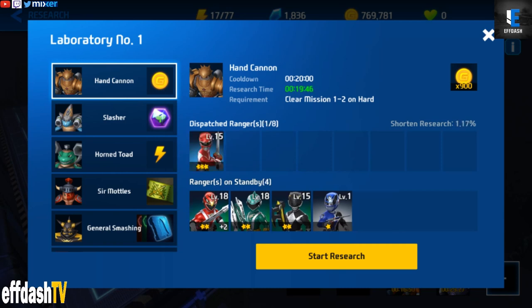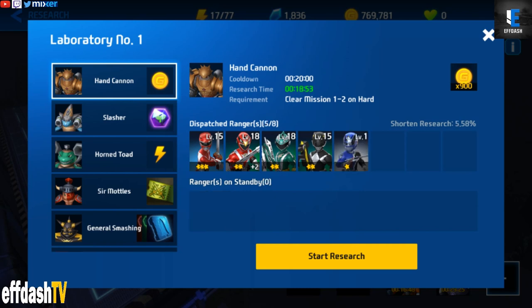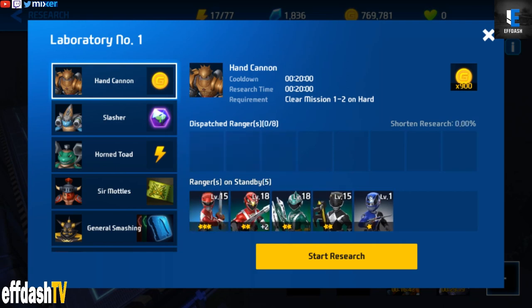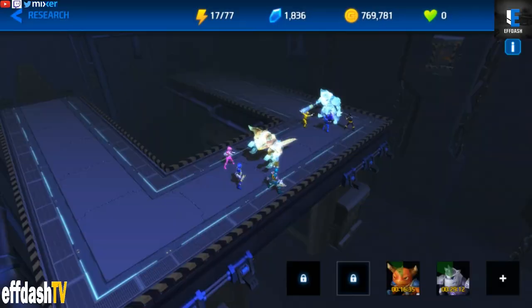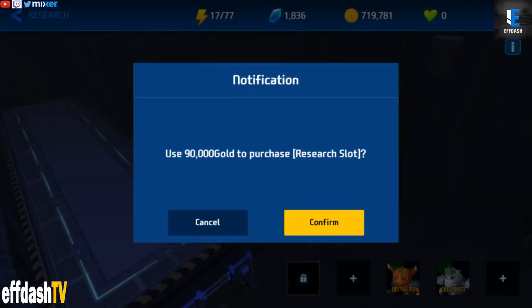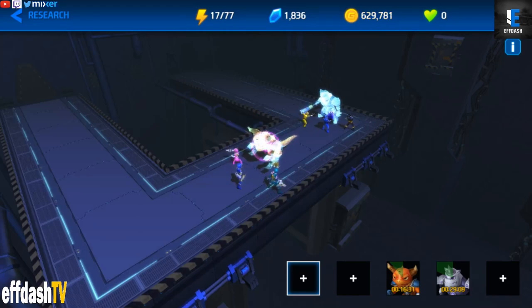The benefit of sending out multiple Rangers in a mission is to decrease the amount of time that it takes to do said mission. That's it. So do keep that in mind. You can open, as you can see, 5 different versions of them. And they do cost gold, right? So this one's 50,000. I'm guessing this one's 100. Oh, this one's 90. I'm going to go ahead and do that.